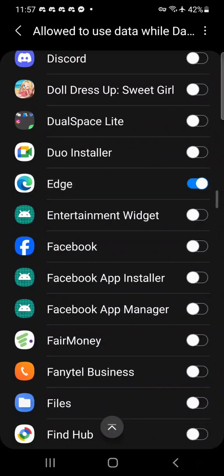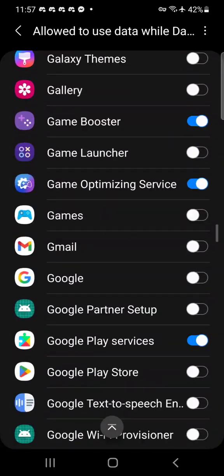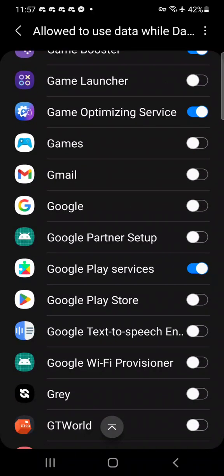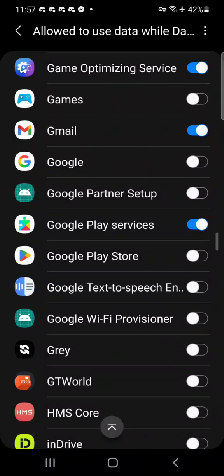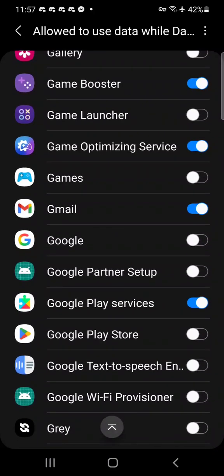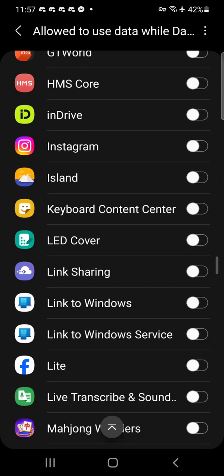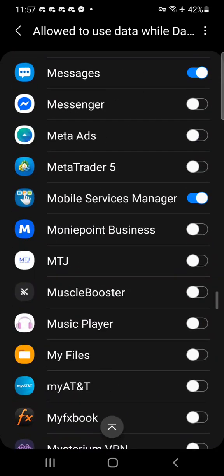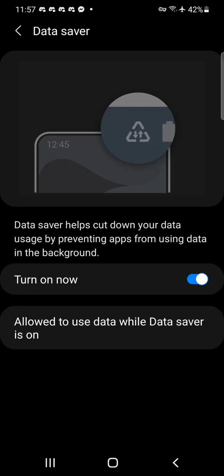So Edge, your Gmail, all these other Google Play services and the rest, the ones that they select by themselves, leave them on, because these are for the phone's apps. You are not supposed to stop them. Then ChatGPT, right? Then you move on. So this is the manual way to do this.